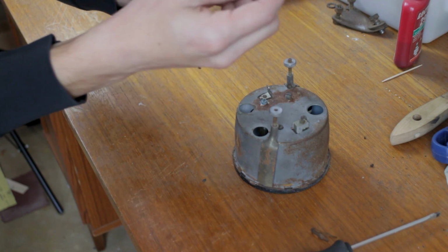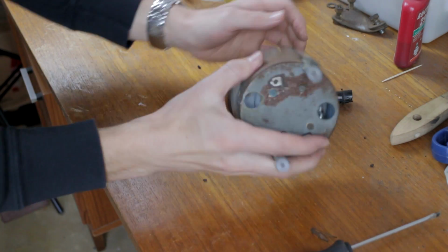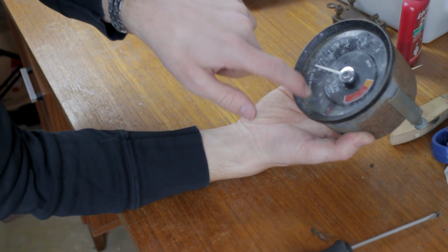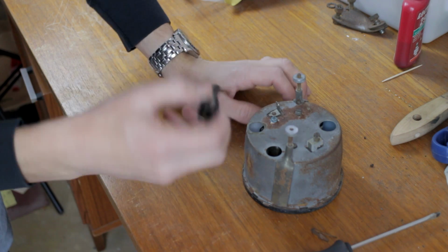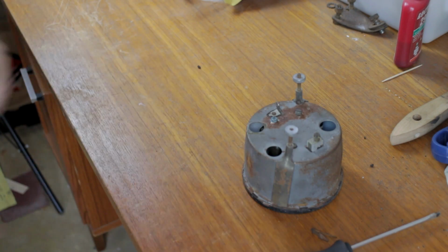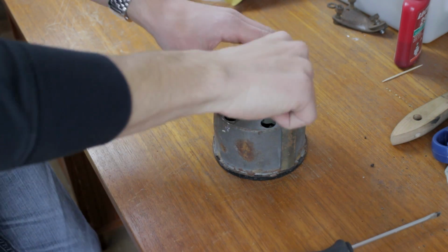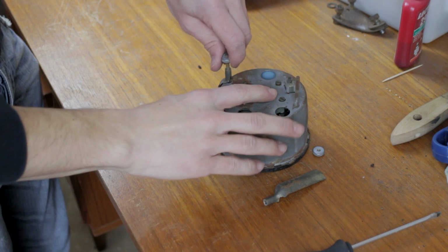This is actually a light tube that will feed the light from the rear to the high beam warning light on the front. So we might need to reuse this one. I'm already missing the other one, so we'll see how we're going to fix that. Now we'll take off the clips. These hold the instrument in the dash.